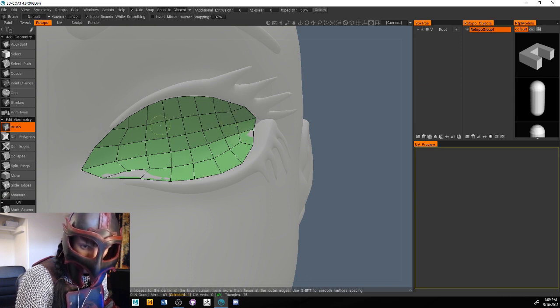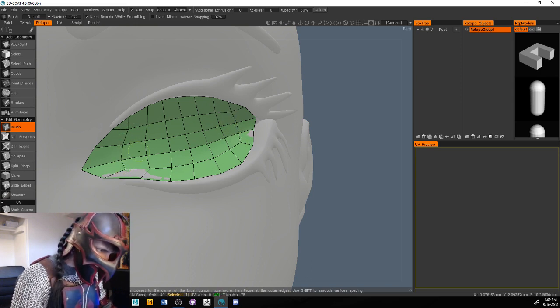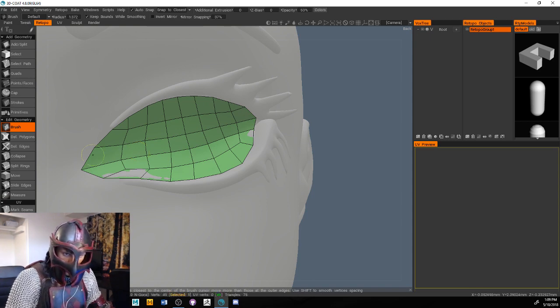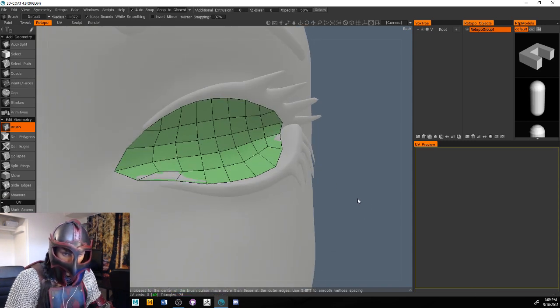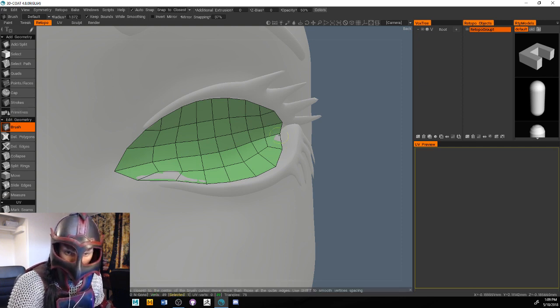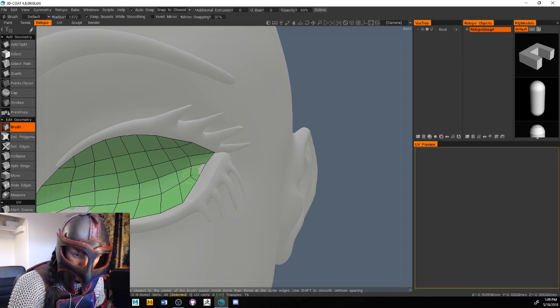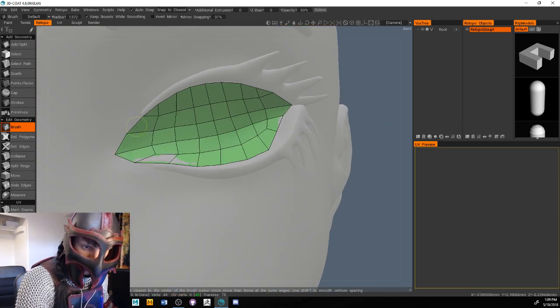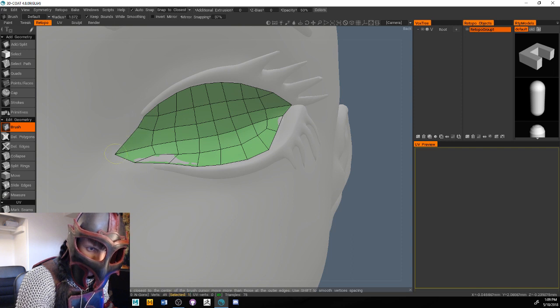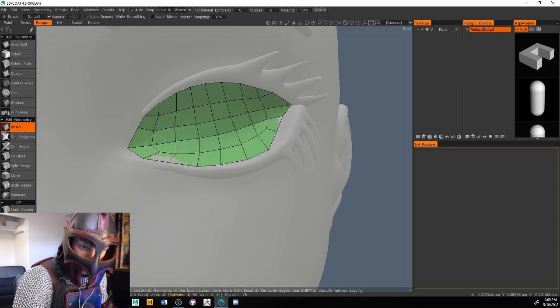Okay, this is the coolest tool ever. So, I'll show you what I have going on. Now that I had the groundwork done with the eye, right? I went ahead and just grabbed the brush tool, and you just hold down Shift for a smooth, and the smooth is amazing on this software. I love it. So I'm going to bring in this a tad bit. That seems a little bit too much at the moment.